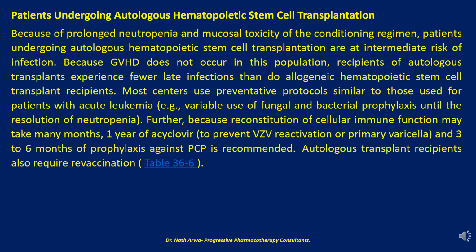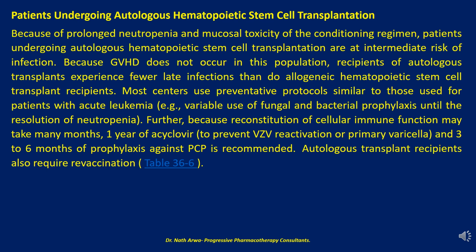Patients undergoing autologous hematopoietic stem cell transplantation. Because of prolonged neutropenia and mucosal toxicity of the conditioning regimen, patients undergoing autologous hematopoietic stem cell transplantation are at intermediate risk of infection. Because graft versus host disease does not occur in this population, recipients of autologous transplants experience fewer late infections than do allogeneic hematopoietic stem cell transplant recipients.